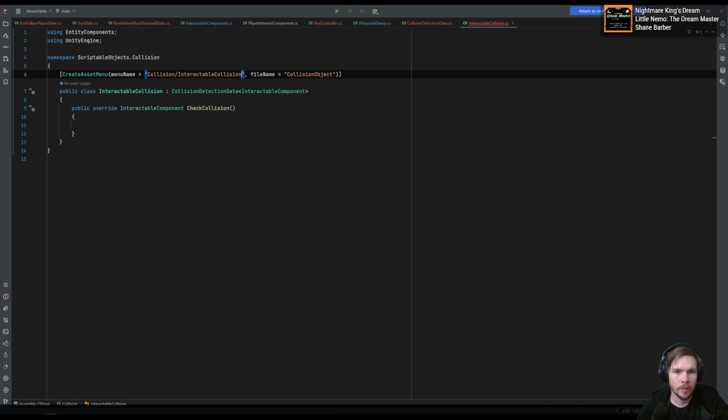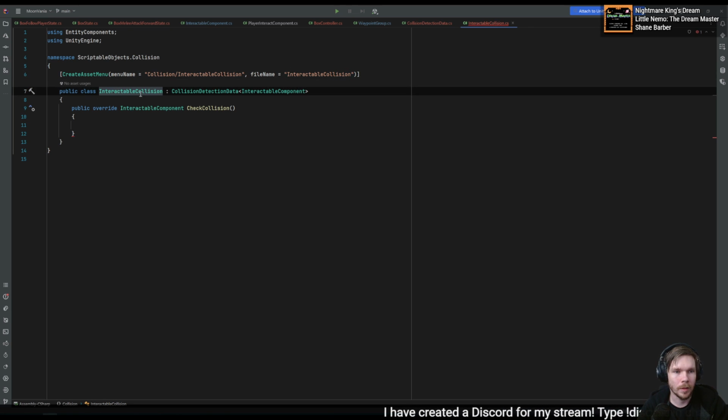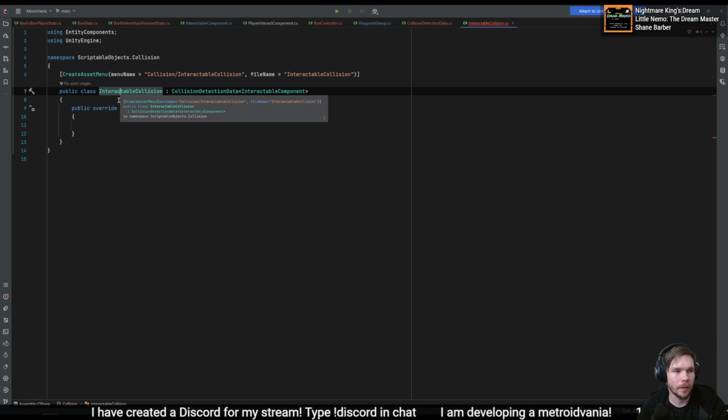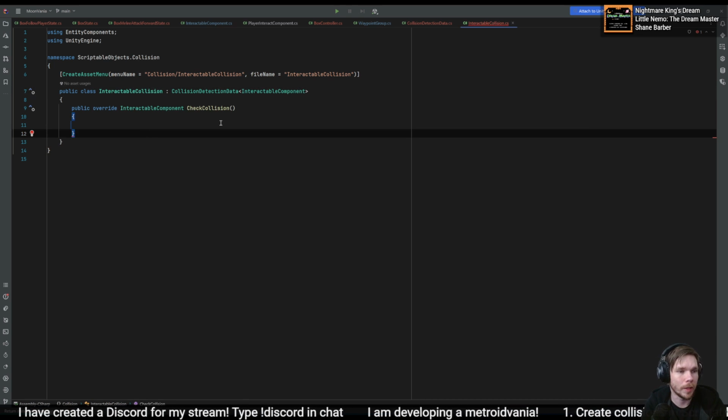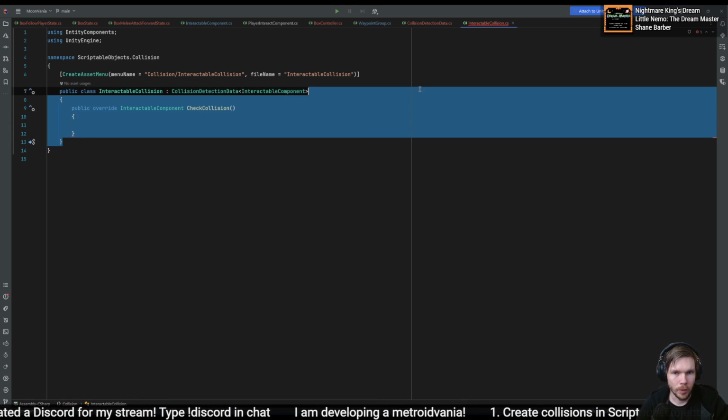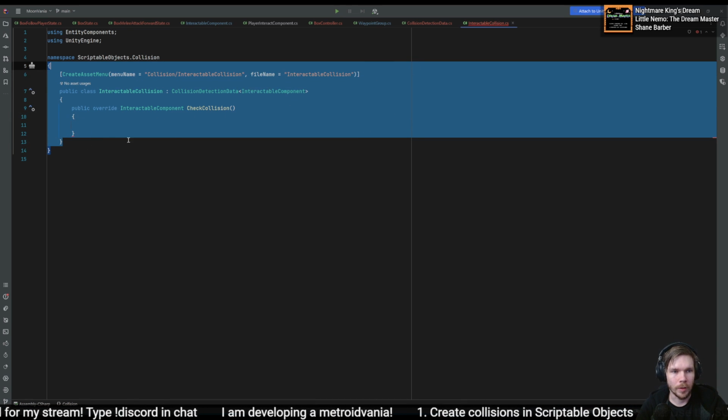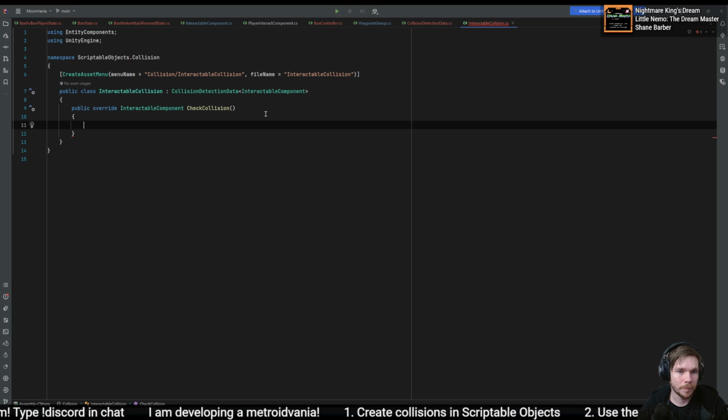Double collision. It would be amazing if the class names and scriptable objects could have different names. Like the actual files and the class name, if they could have different names, it would be really efficient to just copy paste this and do a lot of small ones in here.